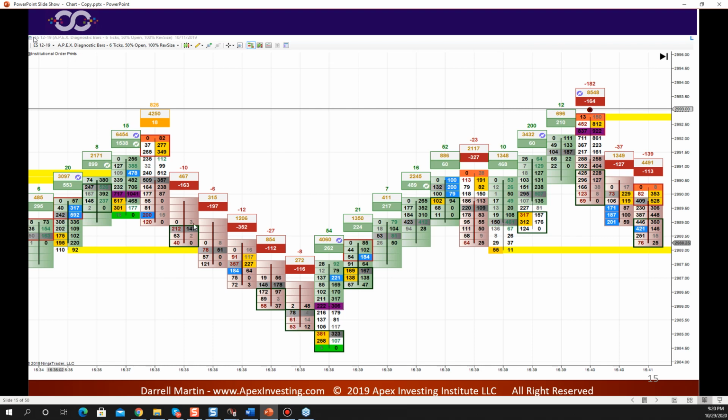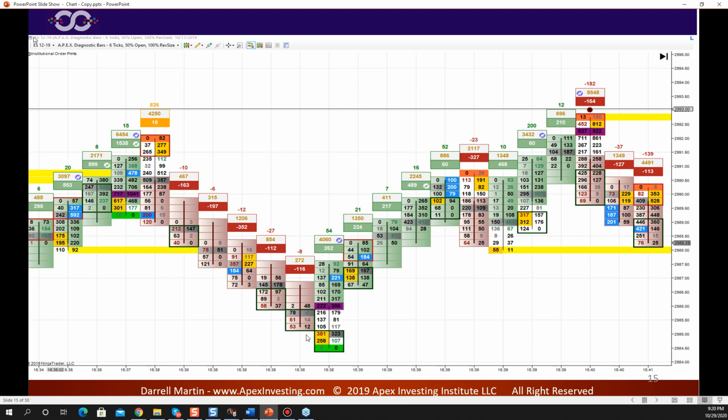Now you're saying, man, that's been several bars down. I think the market's really going to reverse. I'm going to get in. And that's you. Look what happens right here. Boom. 216, 137, 105. See this yellow right here?